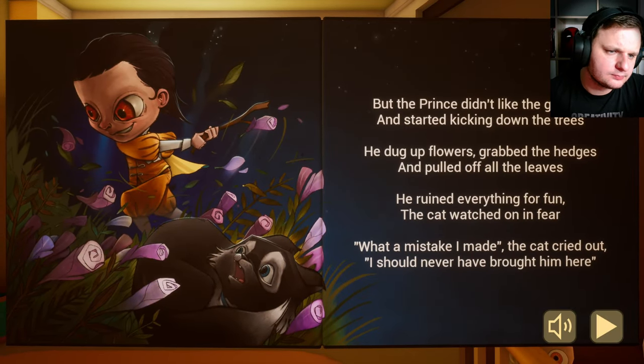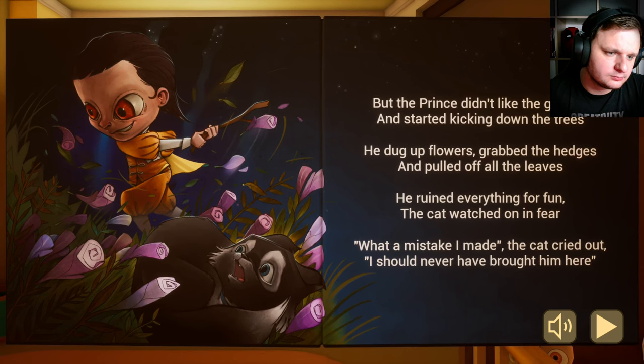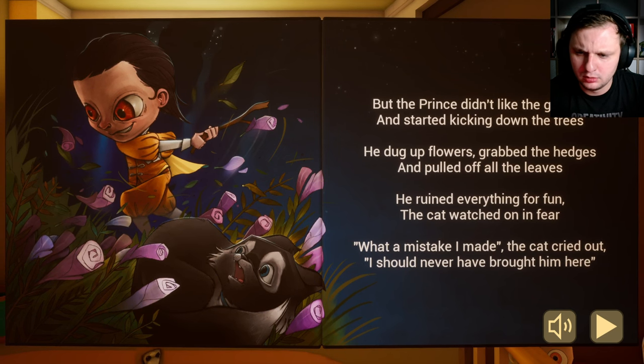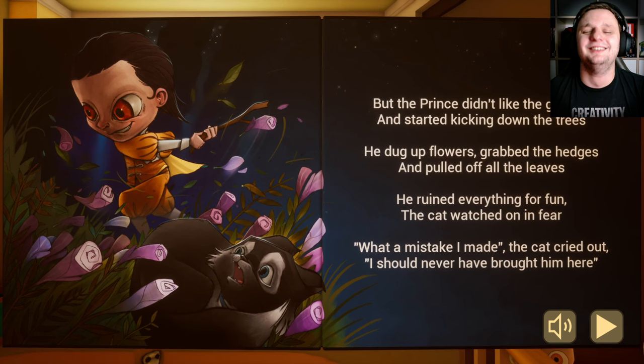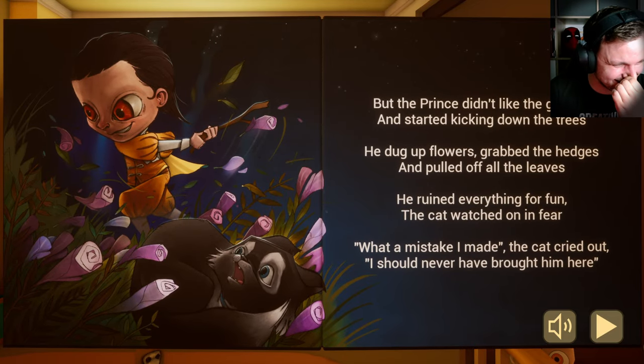But the prince didn't like the garden and started kicking down the trees. He dug up flowers, grabbed the hedges, and pulled off all the leaves. Oh? He ruined everything for fun. The cat watched on in fear. What a mistake I made, the cat cried out. I should never have brought him here.